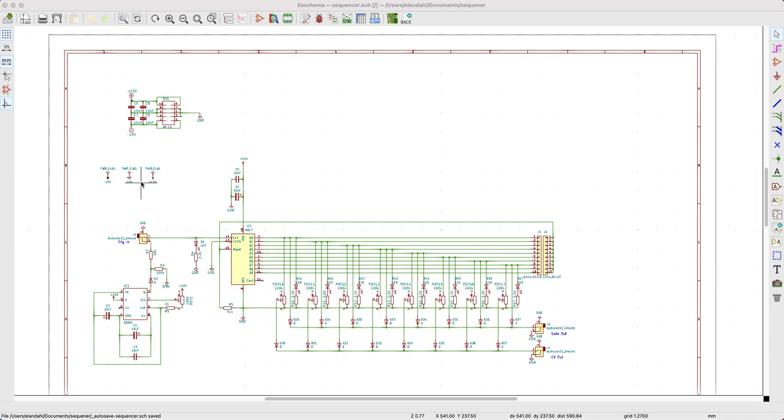Anytime that I use either a ground symbol or the arrow with the plus 15 volt symbol, both of which are obtained from the power supply button, which usually has the ground symbol representing it over on the right hand toolbar, I can bring 15 volts or ground anywhere I want in the circuit.